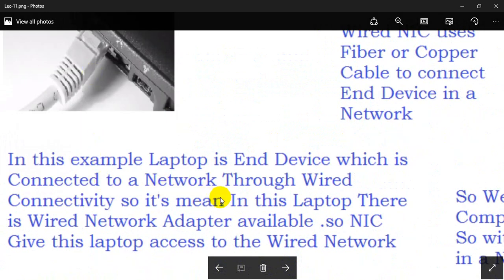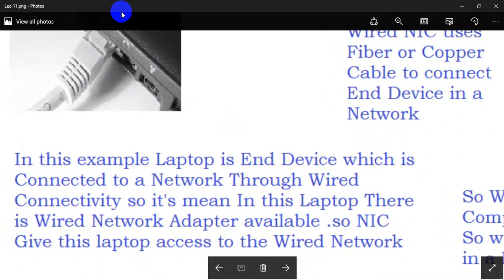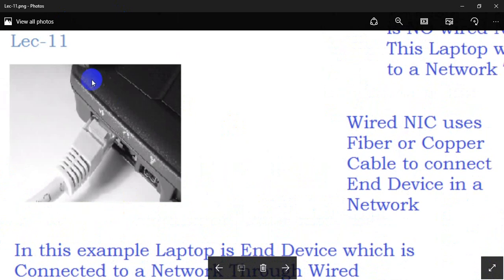So it means in this laptop there is a wired NIC adapter available, as I have said, on the back end of this port. So the NIC gives this laptop access to the wired network. Without a NIC, you cannot access the wired network.